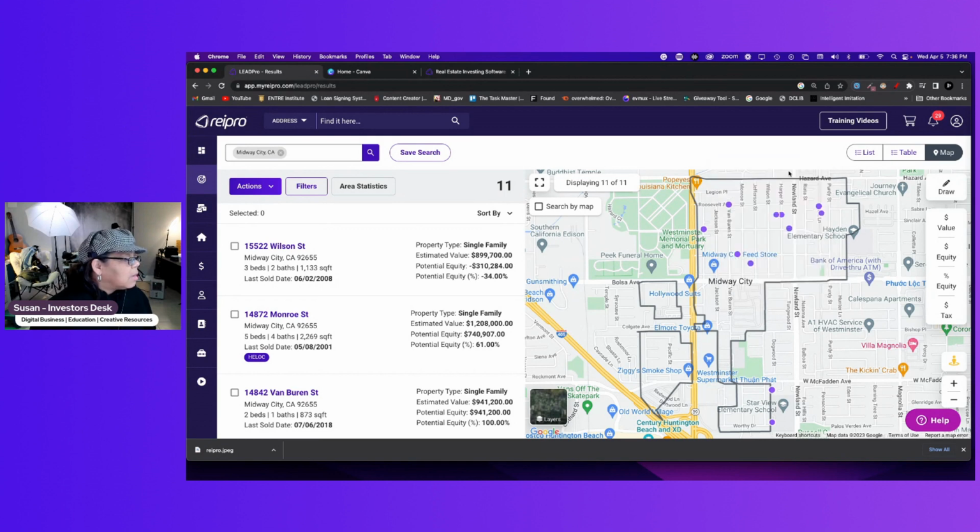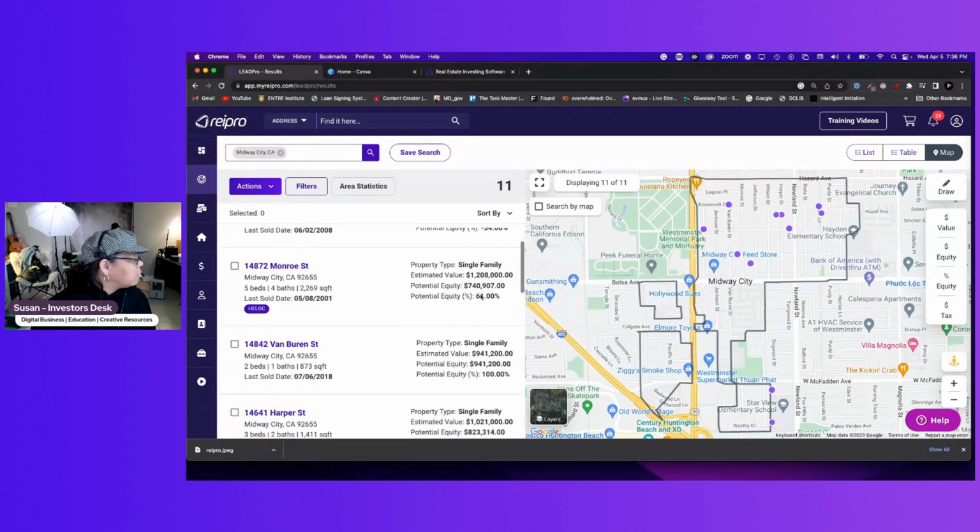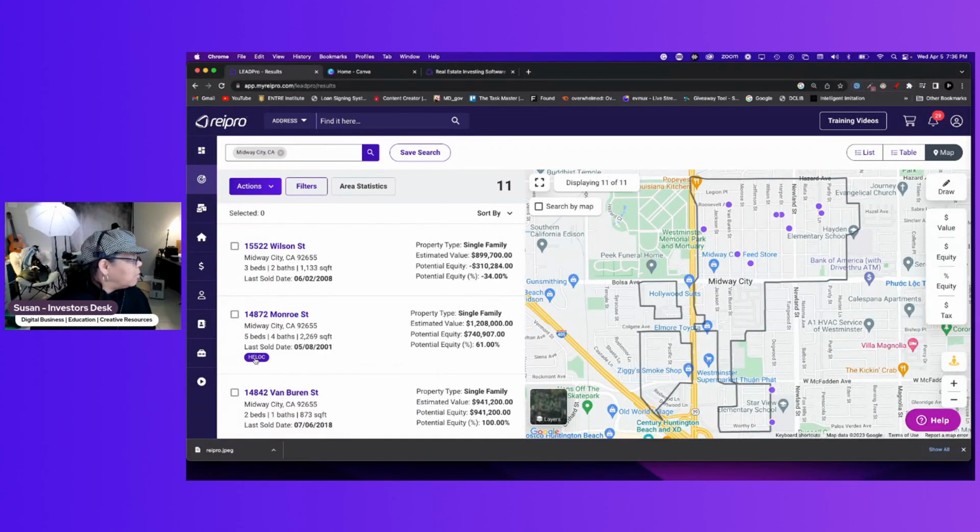You can quickly scroll through it here. This vacant home actually has a HELOC on it, and I don't think you really want to mess with that. But the estimated value is 1.2 million.